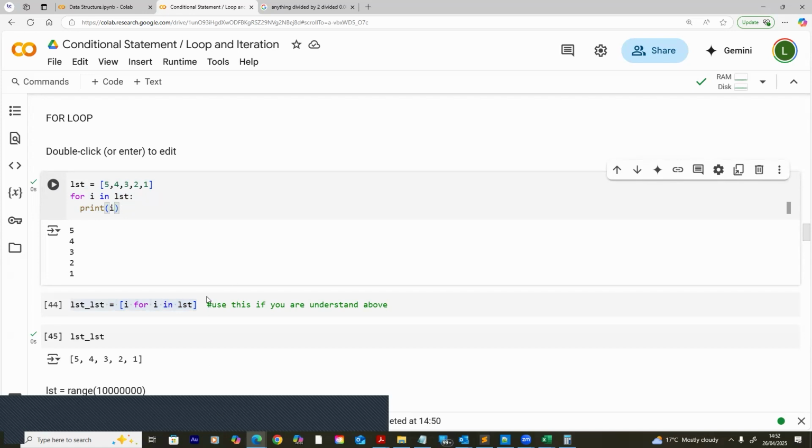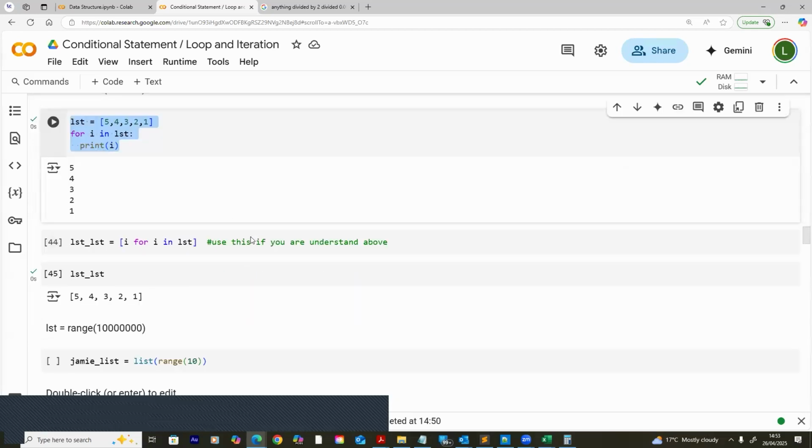Yeah, which is good. I agree with you. But now that you know this one very well and you've been practicing, I will advise you to start learning more about list comprehension. List comprehension is very, very important. I think I will be giving you that as part of an assignment also. It will help you to do a lot of things faster. But it's okay if you know this one, it's still going to give you the same result, which is perfect.